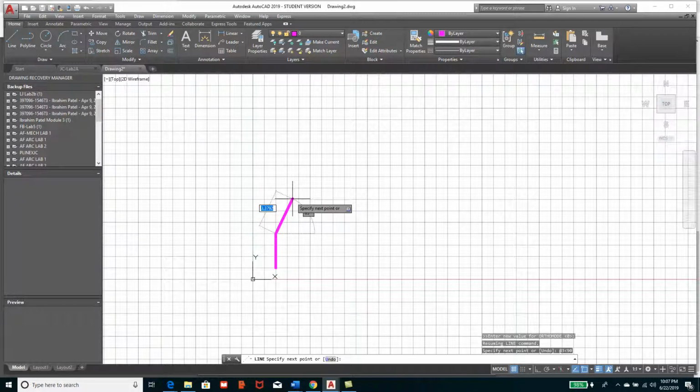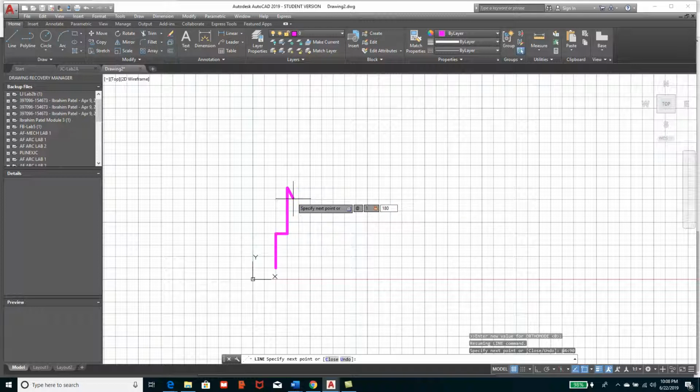And there it is. And then I'm going to do all the rest of the coordinates. I'll say at 1, angle 0, at 1, less than symbol 0, enter, at 4, less than symbol 90, and it's going to go 4 units straight up, at 1, less than symbol 180.